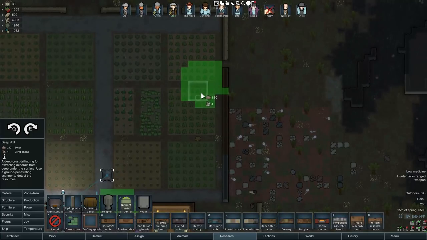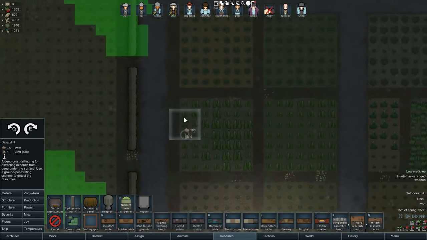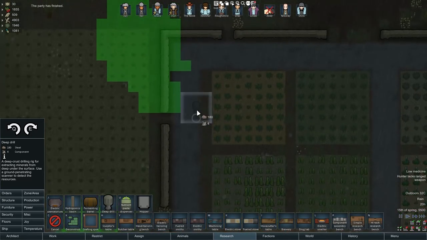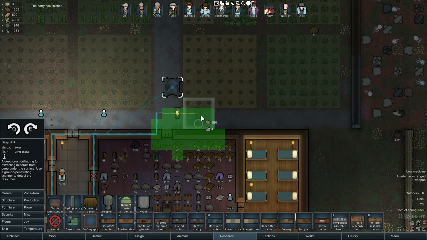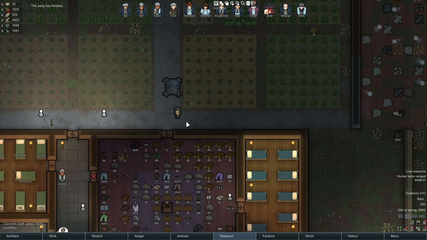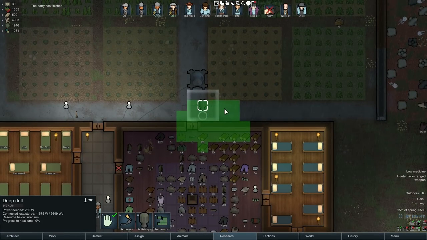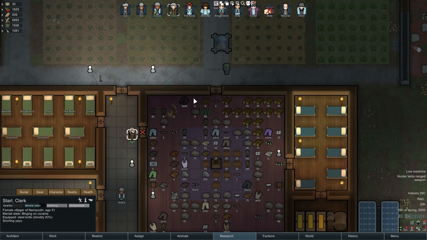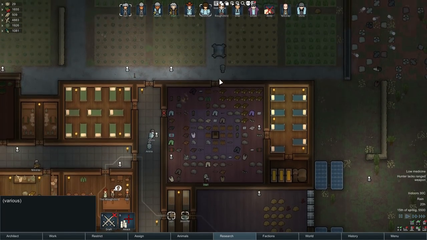So here I'm going to build a deep drill. I am going to cheat just to make it happen. It will extract materials from anywhere within one cell of itself, so that 3x3 cell area. So if you really want to get every square of a resource, you have to cover the entire green field with it. So there it is. And it looks like the resource below is uranium.